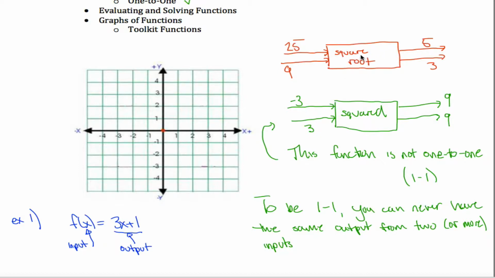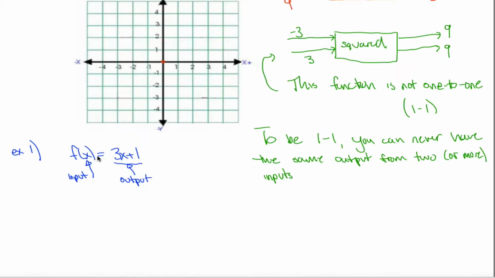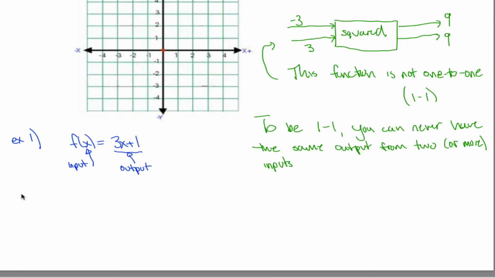So if you really want to write it right here, you could write a box and say it's the triple then add 1 machine. And so you put in a number like 2, and the machine triples it and then adds 1, so it kicks out 7, fine. You could write it like this, but it's more efficient to write it like this once you understand all this notation. So you're given that f of x equals 3x plus 1. This is telling you there's some function, and when you put an x into this function, 3x plus 1 comes out. And I'm asking you 2 different questions.